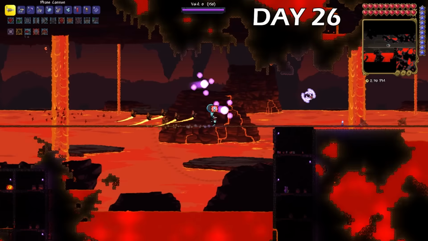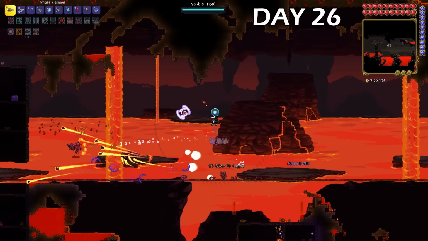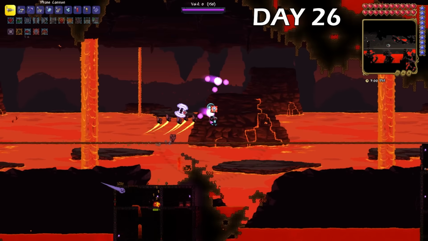After putting on the armor, I went back down to hell to continue farming for voodoo demons, and my minions are dominating. They kill things before I can even see them on my screen, is how good they are. During all this farming, all I could think about was how easy the Wall of Flesh fight was going to be. It was going to be so unfair for him.